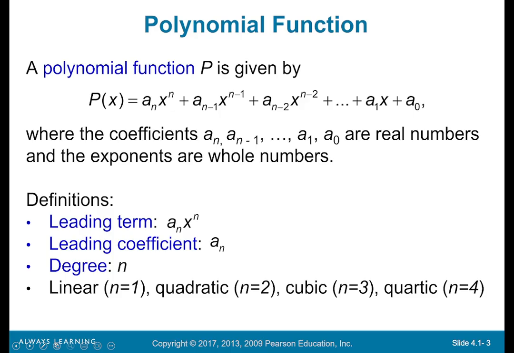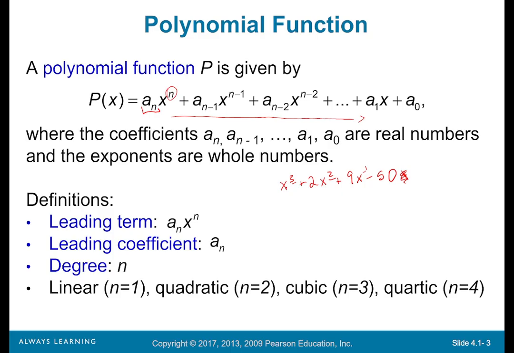In general, a polynomial function p is given here, where a sub n is going to be a number, we have x to some power n, and we write them in descending order. So we do this all the time. So things like x cubed plus 2x squared plus 9x minus 50, right? We always write the exponents in descending order, and here we have nothing, down to our term without x in it entirely. So we're talking about, in general, how can we deal with these functions? They have a lot in common.